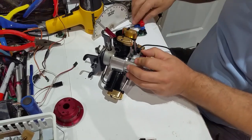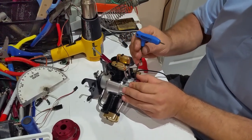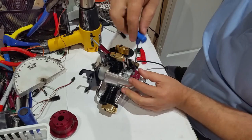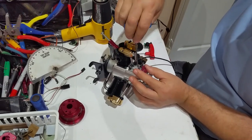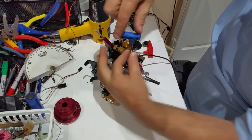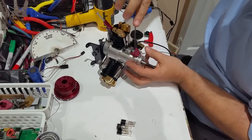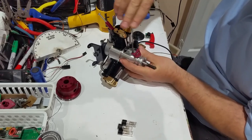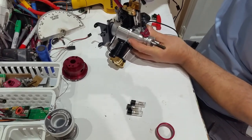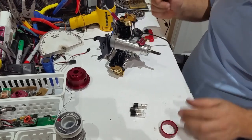All right, after you do that, you use a 2.5 millimeter Allen wrench and you tighten it down, okay? Don't go tight all the way, just snug them one by one, and don't go crazy tight because it's only 3 millimeters and 2 things can happen: snap the screw or round the hex inside of the screw. All right, another thing you can do, you can put some blue Loctite.